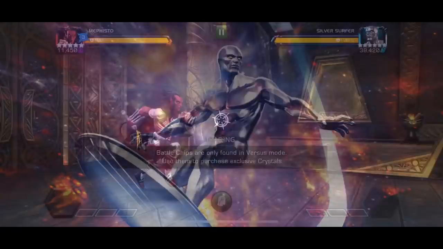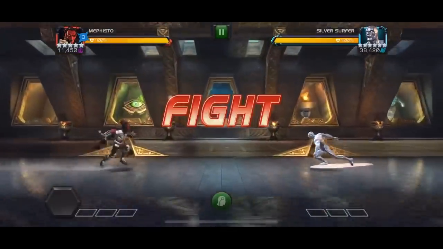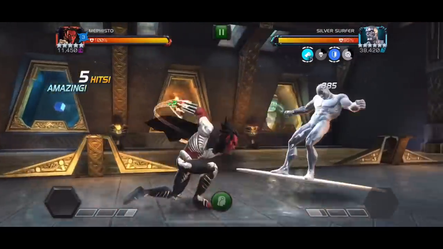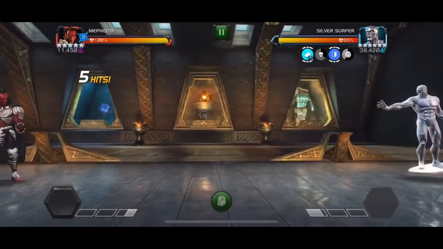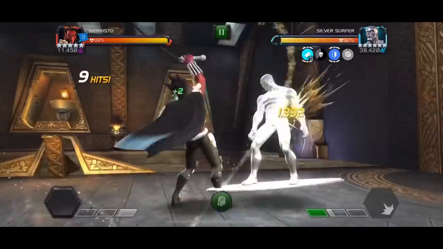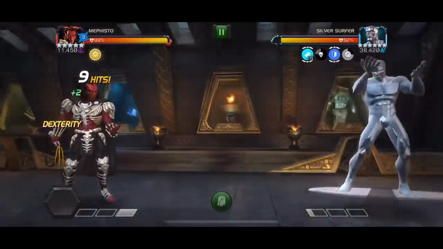Another interesting option is Mephisto. Obviously, with his soul imprisonment, you can prevent Silver Surfer from gaining any buffs. Plus, if you manage to drop a well-timed level 3, you can have your constant aura active. And yeah, Mephisto also works relatively well in this matchup.